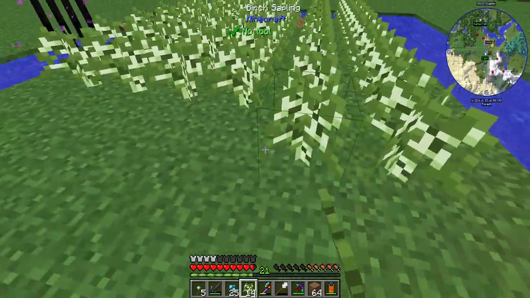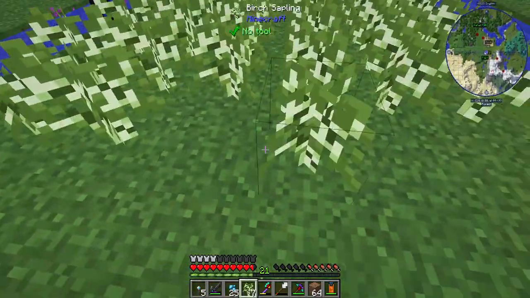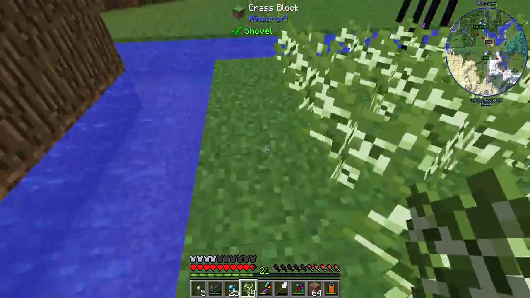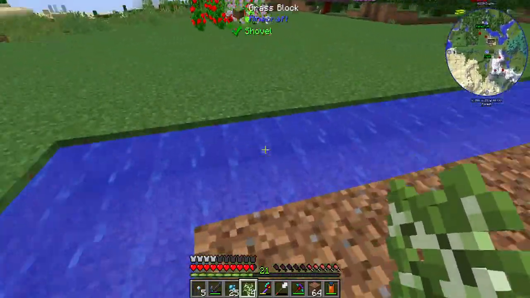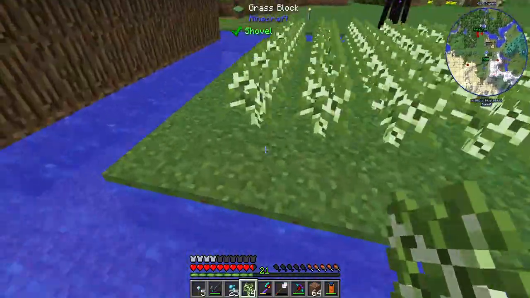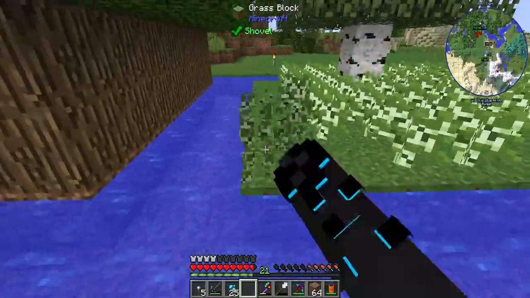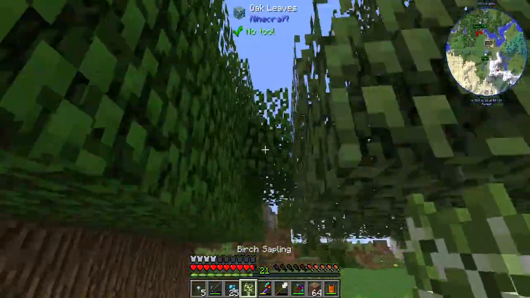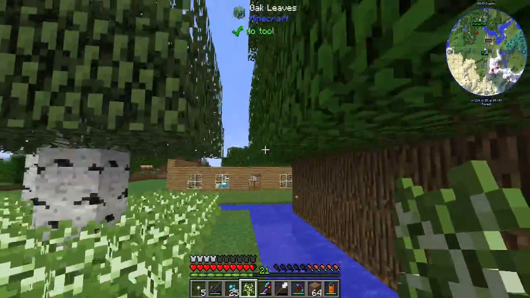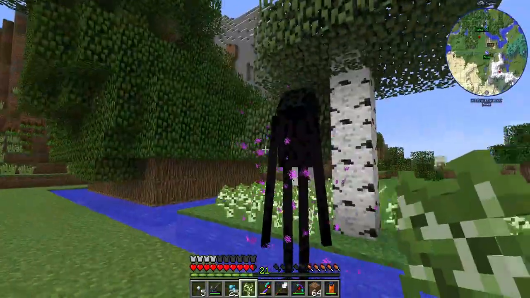I promised her I would hook her up with some of these saplings, so I knew I had some in the grid. I want to make sure that I leave a 1 block space around here. I don't really have to now that I can walk on water, I guess. So, never mind. Here's the problem. We're going to run into where the trees are growing together in this because there wasn't enough of a gap. There you go.